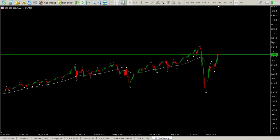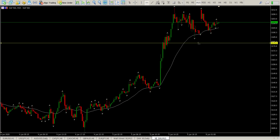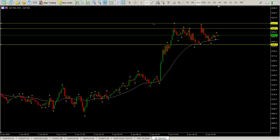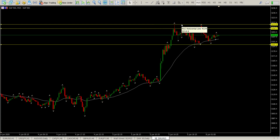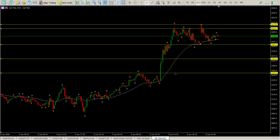So I'm looking for longs off structure, more than likely working with the 15 minutes. Put your levels in on the 15 minute there, and you can put both these levels in at the top. There we go. So a break above 3214, I think you can basically hold that long for the week. And the other level here is 3209. The level to the downside is 3187, but I'm definitely not looking for shorts. Even if we get through this, I'll look a little bit lower down for the next level. There's a micro level there, and then there's a major level down there.